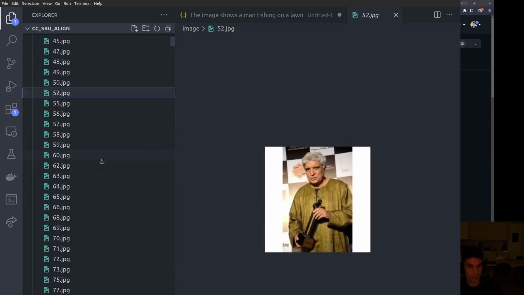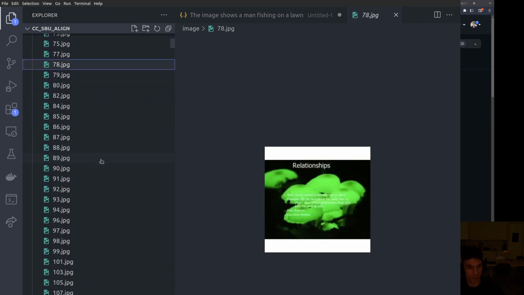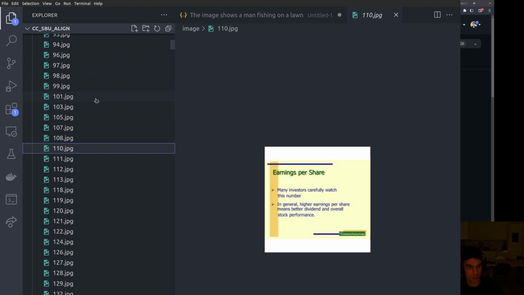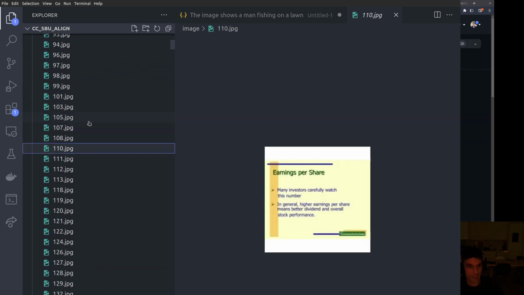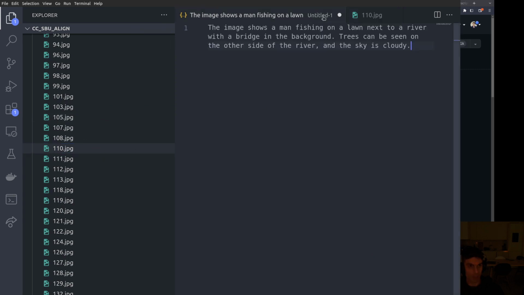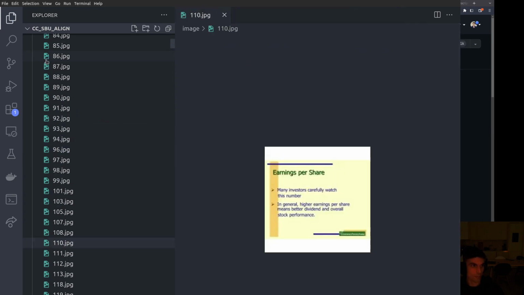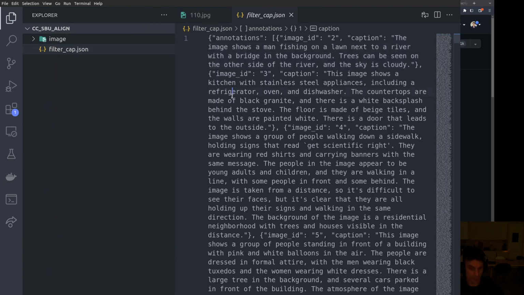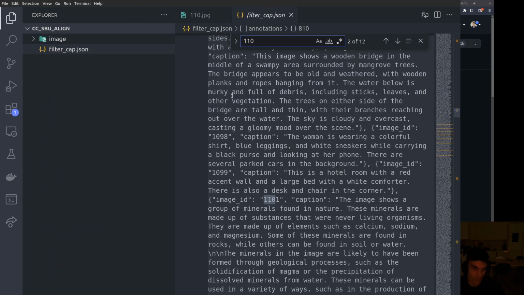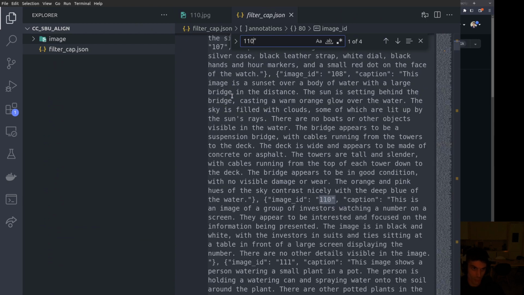So let's try to look for some random stuff here. Earning per share, 110. This is an image of a group of investors watching a number on screen.